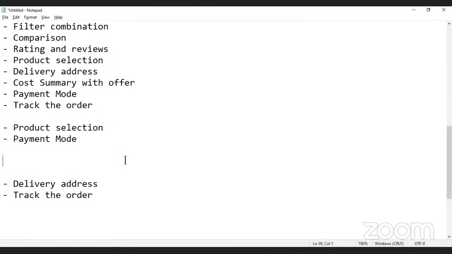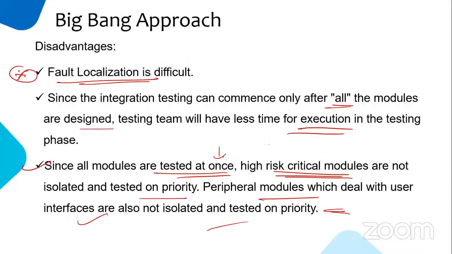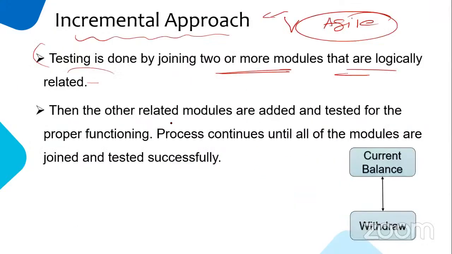Even though we have 10 modules, out of these 10 modules, 6 modules are very important. So what is the biggest advantage? All the problems of the big bang approach, we are able to answer here. We can find where more defects are occurring, because we are focusing conceptually and logically. It is easy to identify that more defects are from the payment module. And again, we are testing all critical modules initially. Because of this, at the end when you integrate, you will have enough time for all the testing. So that is what you are doing incrementally.